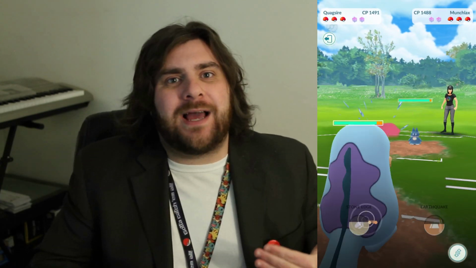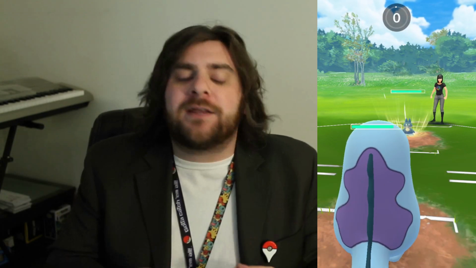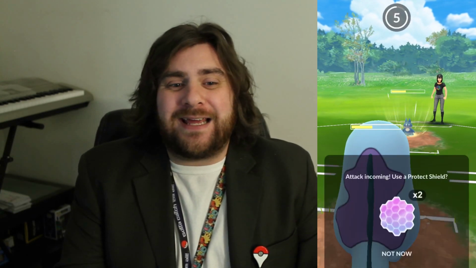For our second match here, our Quagsire is up against a Munchlax. And I don't know how many times I have to say this, people, but do not bring baby Pokemon into the Go Battle League. Their little hearts just cannot take it. As you can see, Quagsire is a menace to society, and Munchlax is a baby Pokemon. He didn't really stand a chance.